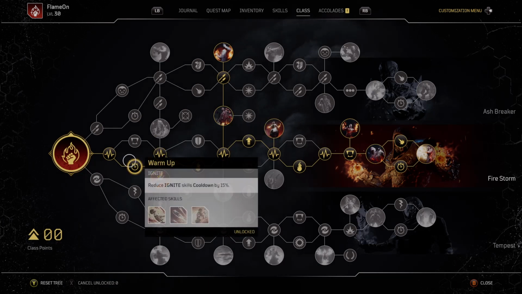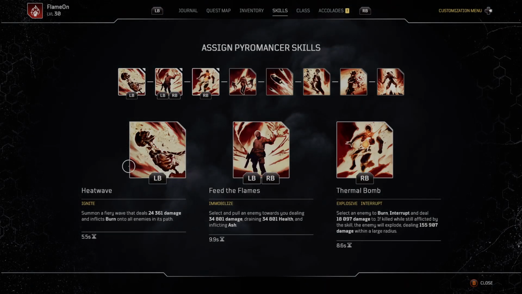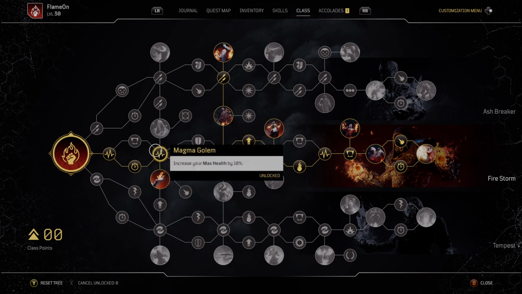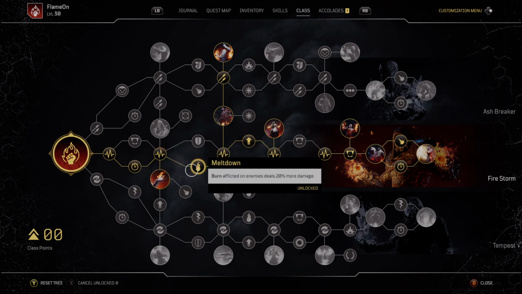So the class tree, we're going to be taking the health, the reduced cooldown. Oh, just to show you real quickly if you didn't notice, 5.5 seconds on the Heat Wave, 9.9 on Feed the Flames, which will get into a real bonus of why I use Feed the Flames over Ash Blast, and 8.6 on the Thermal Bomb, which is why I don't see the need for 2 before cooldown. So once again, it's health, reduced cooldown for our Heat Wave, increased health, more cooldown on all our abilities. Burn deals more damage.